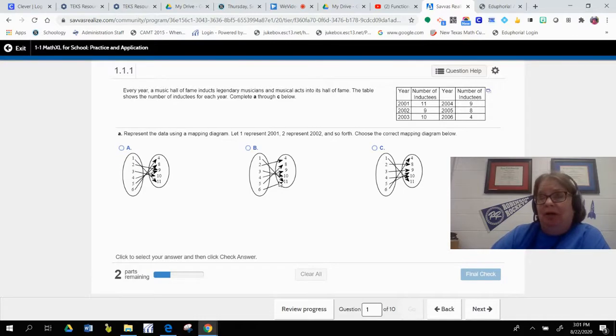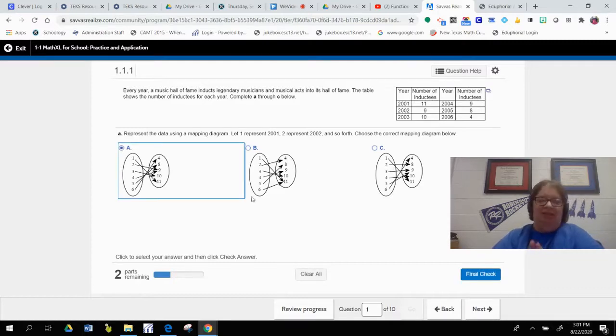If that doesn't help you narrow it down with the second one, then you can go to the third one. 3 goes with 10. 4 goes with 9. 5 goes with 8. 6 goes with 4. A is the one that matches. I'm going to come down here and click Final Check. And then this will tell you if it's right or wrong. This is nice work. You're going to get to the point where you love getting these little green checks because that means you're right and you can go on to the next one. If you miss that section, be sure and read what's in the box because it will give you a hint as to what you did wrong.